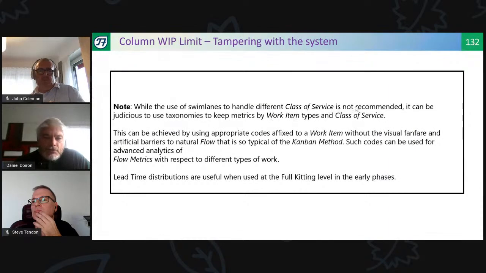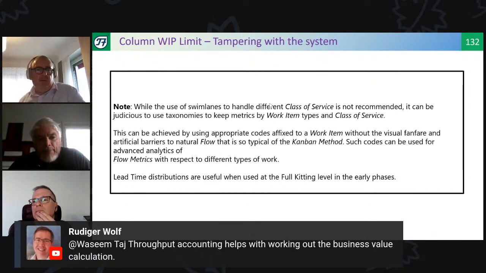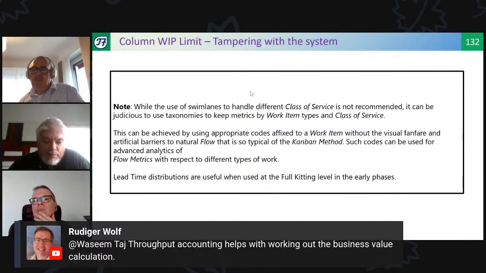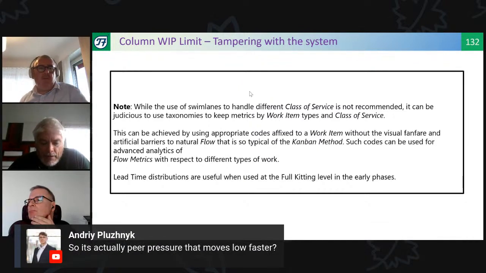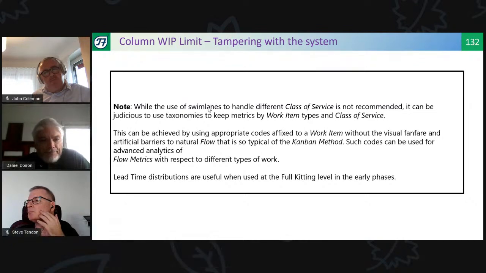Swim lanes, class of service, it's okay. You can basically keep the metrics that you want. There's no problem with that, but making additional artifacts with swim lanes and buffers on your Kanban board and a throughput mindset is not really important, because as soon as the ticket is put into a Kanban, the TameFlow throughput management board, it'll just go as fast as it can. And there's no need to put extra columns or extra swim lanes.